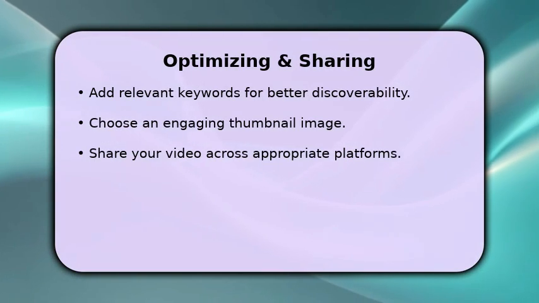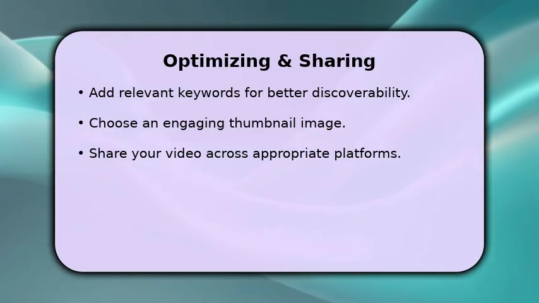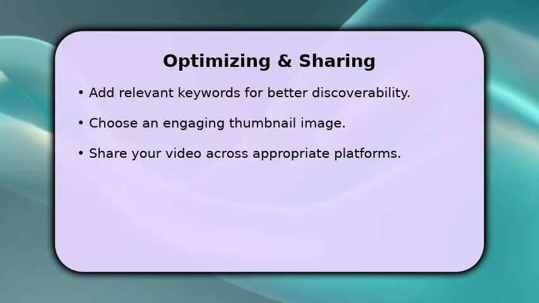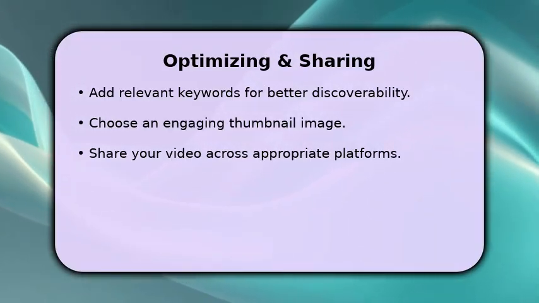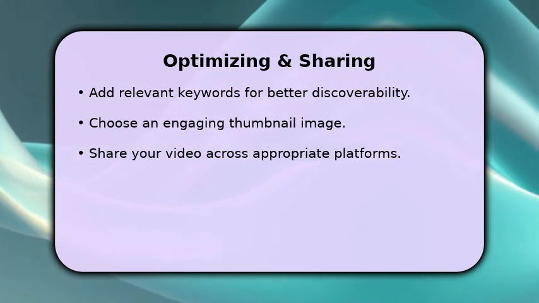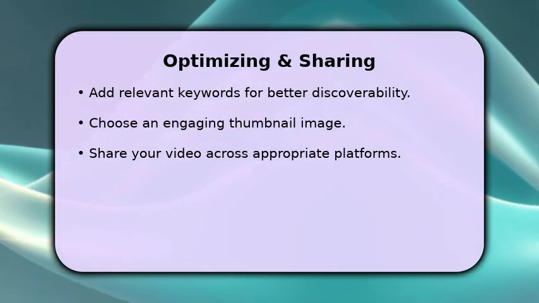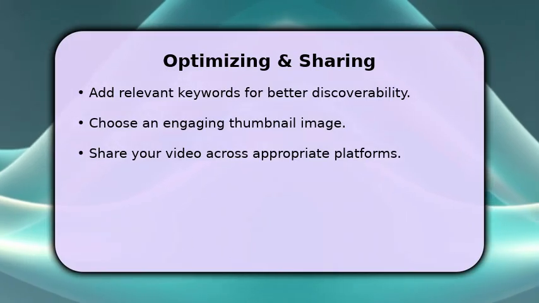After creation, optimize your video for maximum reach. Add relevant keywords to improve discoverability on search engines and platforms. Select an engaging thumbnail image that captures attention and encourages clicks. Share your video across the most appropriate social media and professional platforms. Finally, analyze performance metrics to understand what resonates, helping you refine future video strategies.